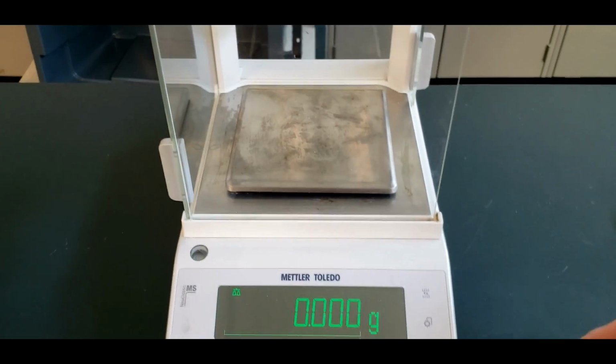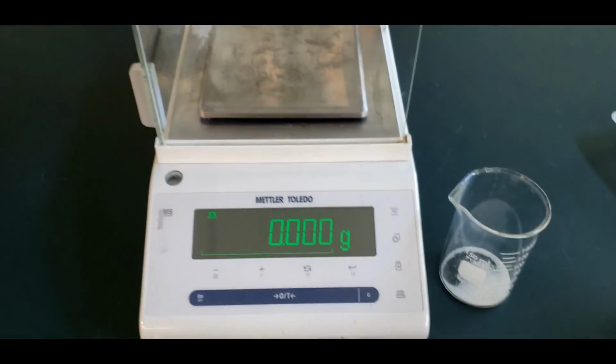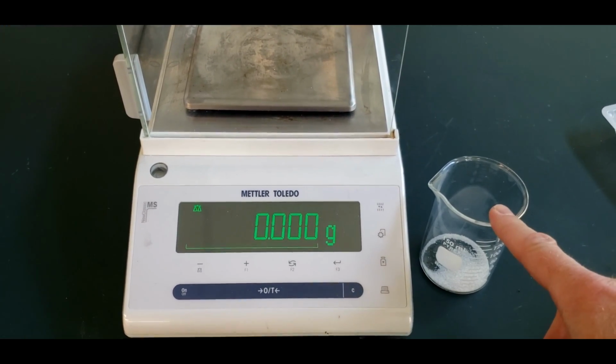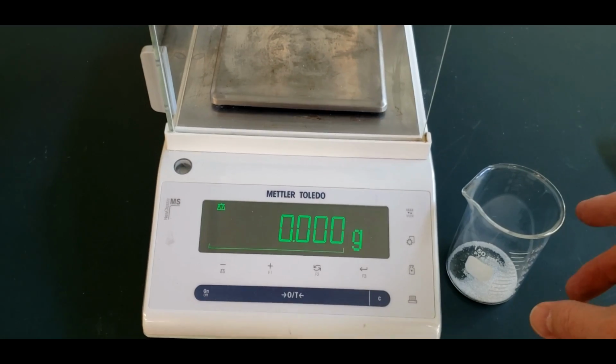We're going to weigh the beaker with the residue, they call it. This should be mostly just sand and salt. Might be a little bit of ammonium chloride in it.